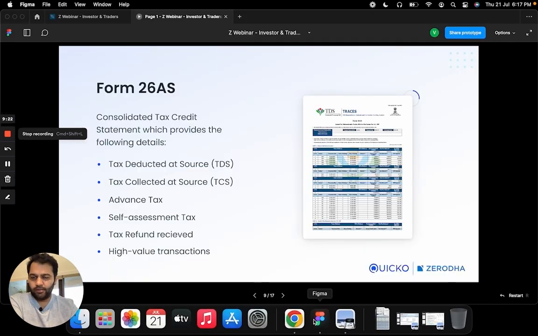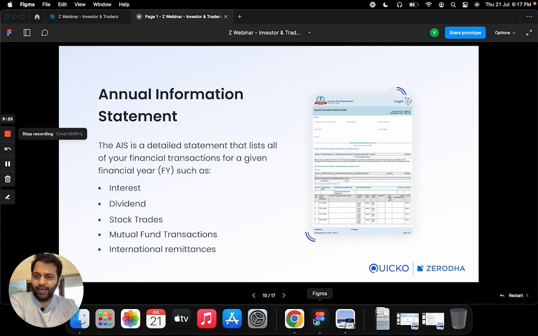So we've already talked about Form 26AS. We can move on to the annual information statement. Right now, there are too many text documents here, but each one of them has a unique purpose, and they're very simple to understand. Like we said, Form 16 is a tax credit statement issued by the employer to employees and mostly contains information about your salary. Form 26AS is a complete tax credit statement. It has all forms of tax credits against your PAN, be it from salary or any other income sources, along with TCS and any taxes paid by you.